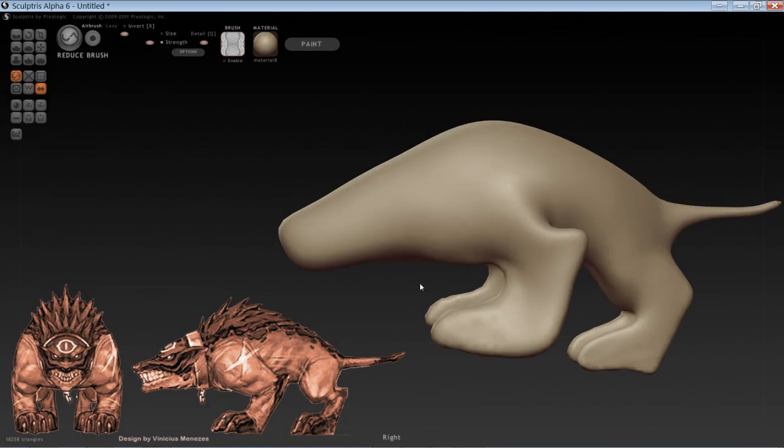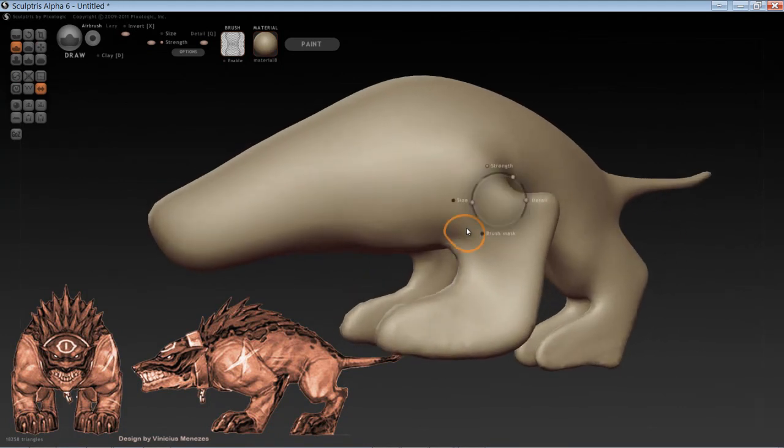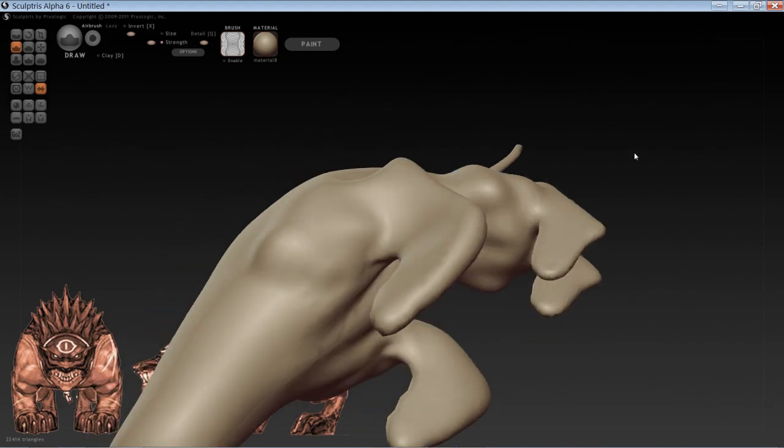All right, W to go back out of wireframe mode. And another brush I like to use a lot is draw. The shortcut for that is D. And so now with this, you can just go in and draw on more musculature, if you want more of that. Kind of draw in more of a leg here.